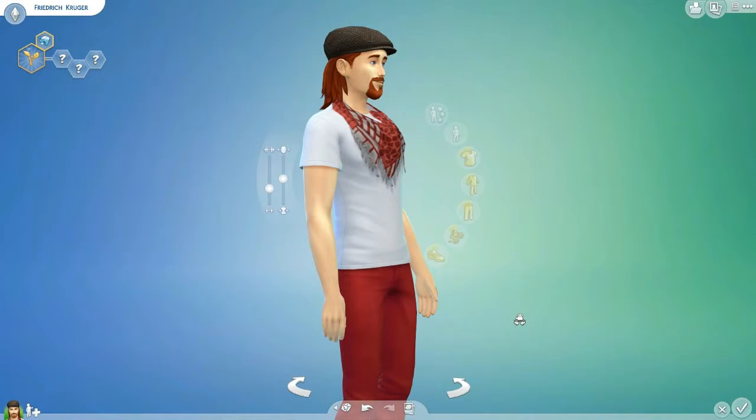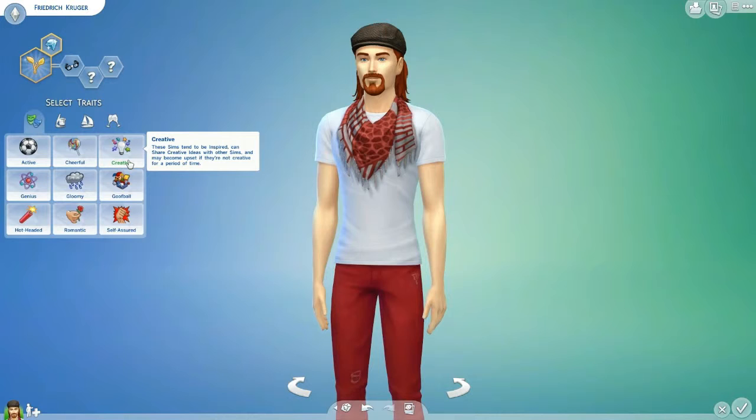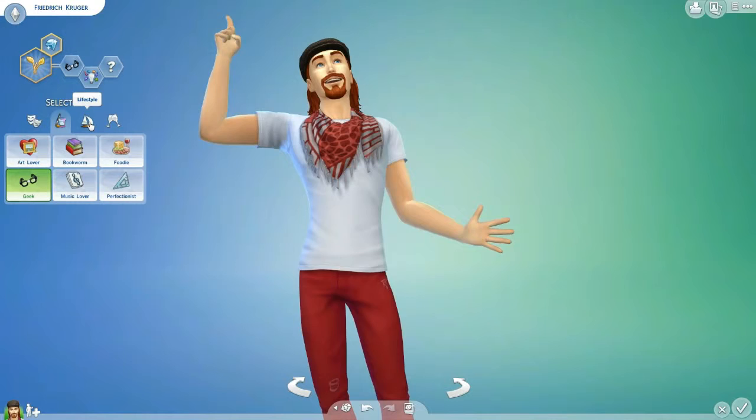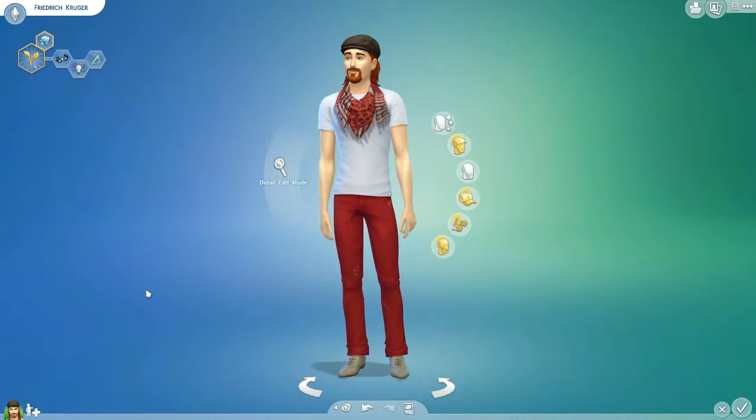Let's see, what traits would he have? I would say make him a bit creepy. Since he is with bonsais, he should be creative. And since he's German, make him a perfectionist. Alright. If anything, it's a compliment. So now... he said here, Friedrich must have a pet guinea pig named Gunther.